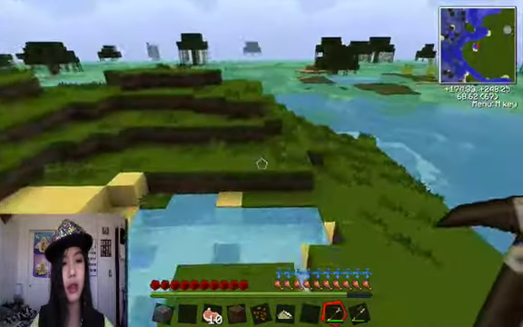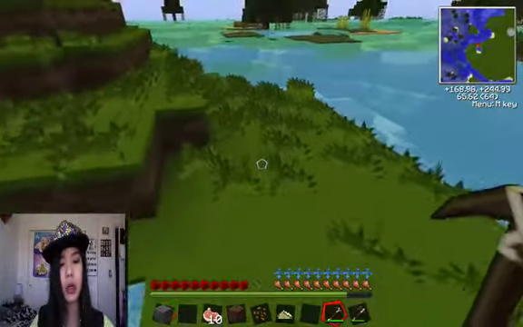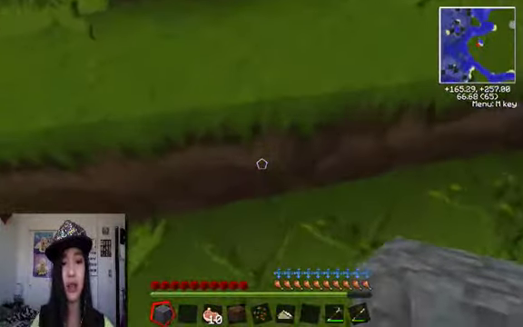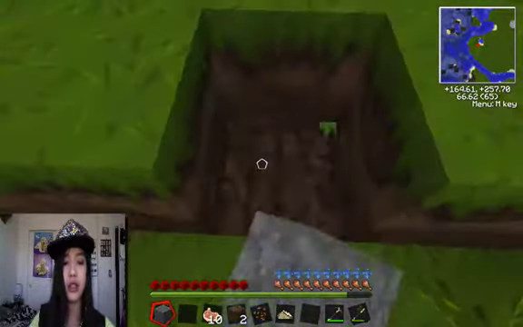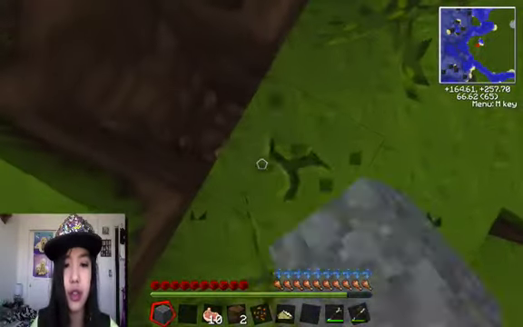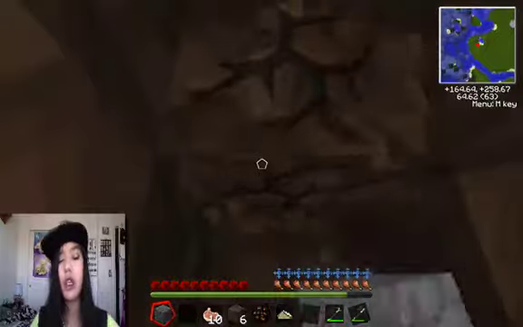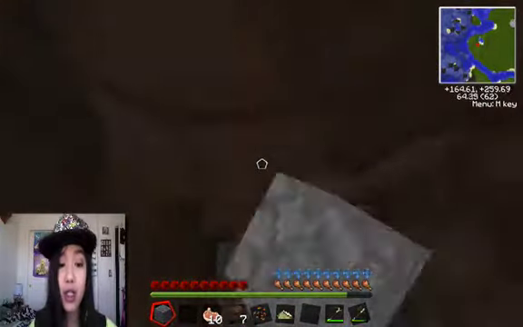I will go with it. And then, can I just make like a pick with this? Maybe? No? Okay. I think I'm gonna dig down to find cobblestone. Now we're gonna mine it!